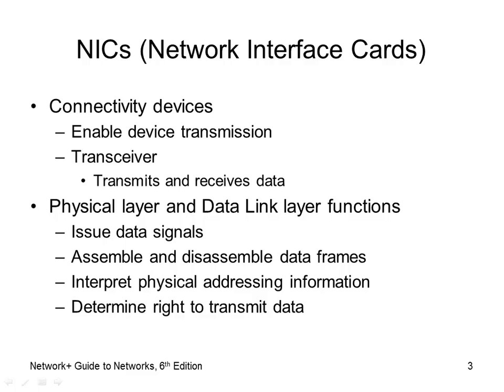So your NIC is the device that actually connects to the media, or in the case of wireless, connects to the antenna. It is a transceiver, which means it transmits and receives data. It falls in the physical and the data link layer. It falls in physical because it's actually transmitting data, but it falls in the data link layer because the NIC is where the MAC address comes from, or the hardware address that you've got on every device.